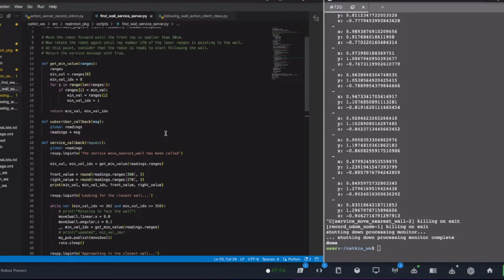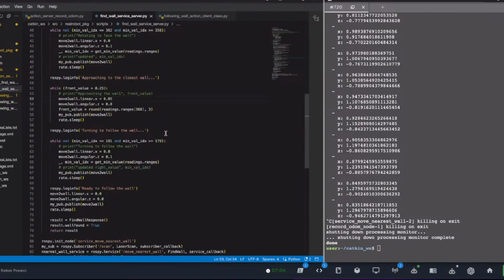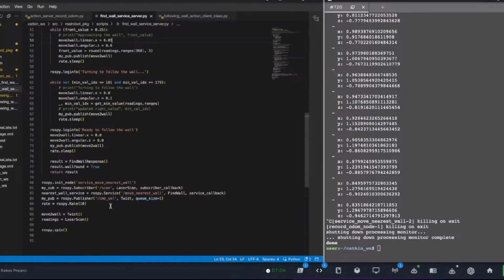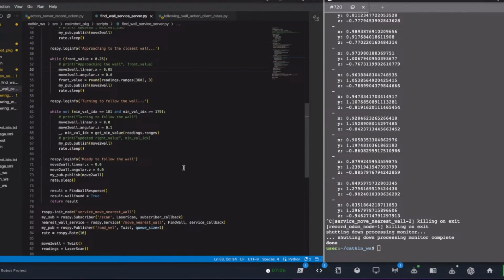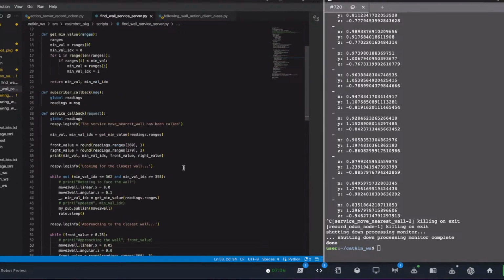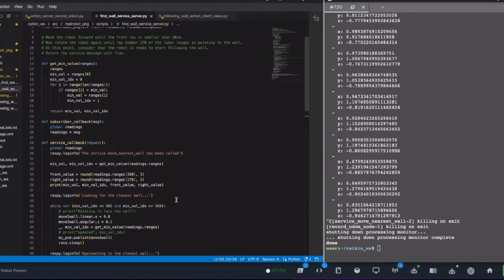As I was mentioning before, what I do here is write the subscriber and create the service with this service callback. What I did here was look for the value in the laser that has the minimum distance.